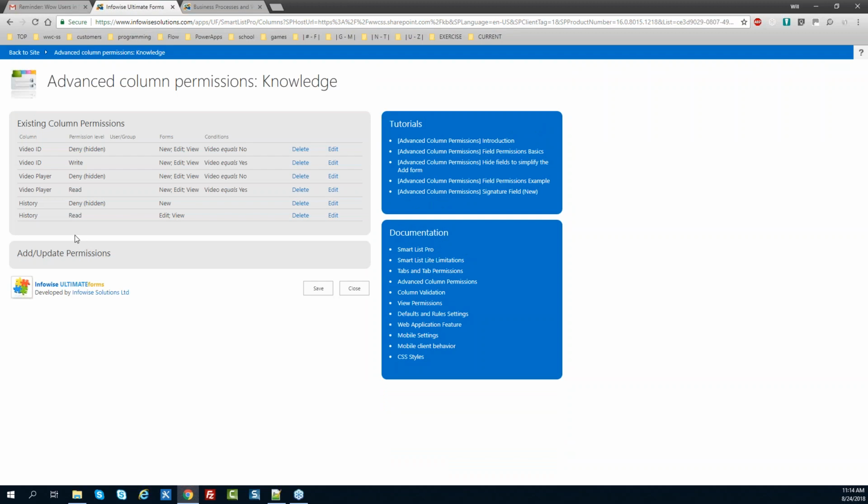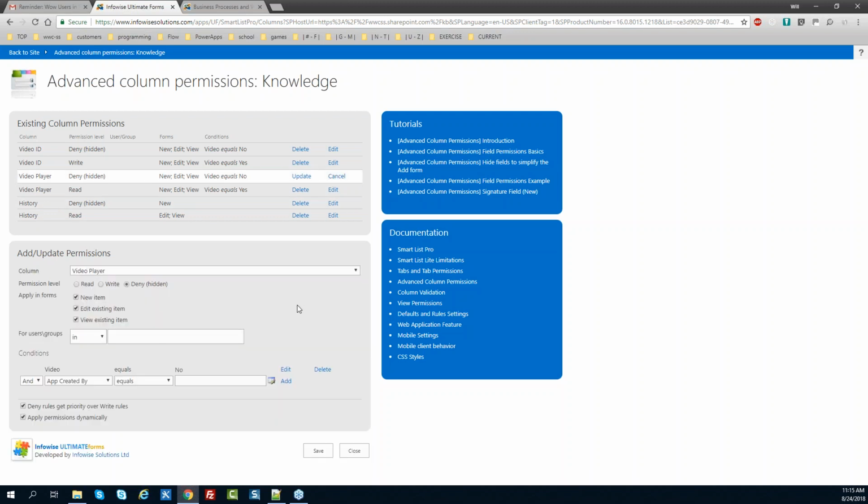Having a dynamic experience for the user means that depending on whether they're creating a new record or editing the record or changing fields, I need that form to change and adapt to what they're doing to provide a better user experience. So I have some rules in here. Recall that I didn't want the video player to show unless this was an article that does include video. In order to get that function, all that I had to do is create a couple of rules in here.